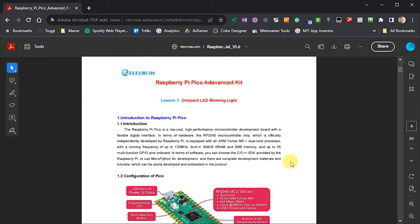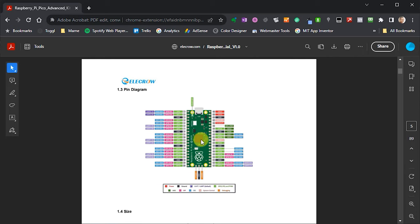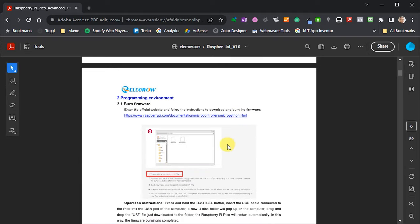The tutorial also gives you an introduction to the Raspberry Pi Pico itself. You'll need to understand what the Pico is capable of and which pins to connect to — the pinout diagram is something you'll be referring back to quite often. By default the Pi Pico is set up to run C++ programs, but the user tutorial uses MicroPython, which is much more user-friendly, especially for beginners. You do need to install some software onto the Pi Pico to get that up and running, but it is fairly straightforward.